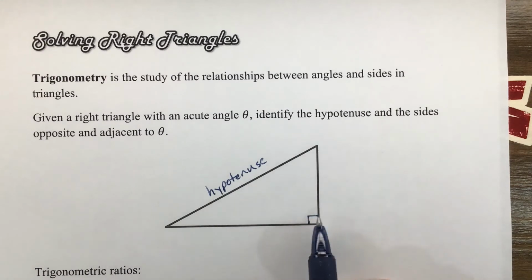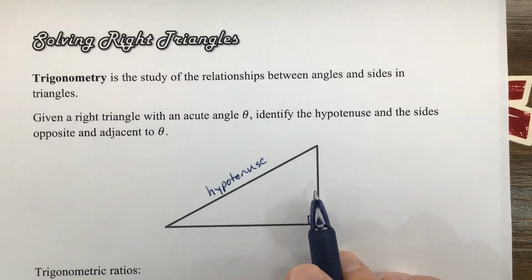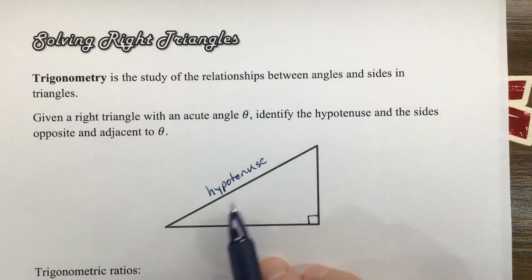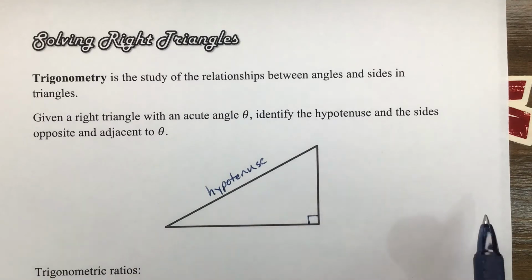Remember that a triangle does add up to 180 degrees. So if this is 90 degrees and you take that from the 180, that leaves you 90 degrees, which is going to get split between these two angles. So the two acute angles that we have here are going to be complements of each other. They're always going to add up to 90. Again, that's going to come up a little bit later, and it's a good rule just to be aware of.